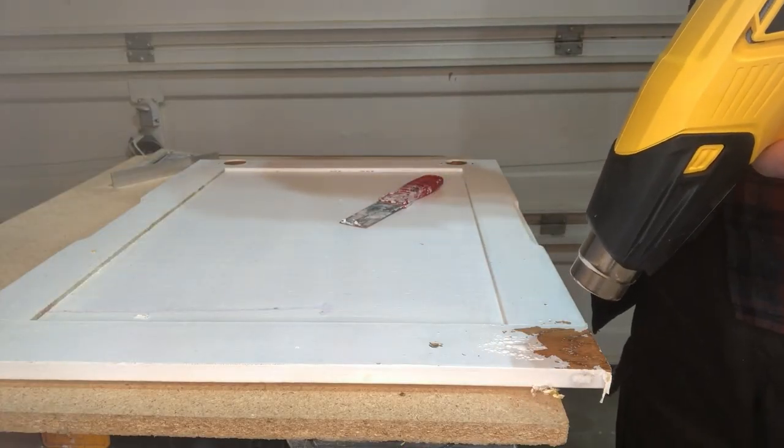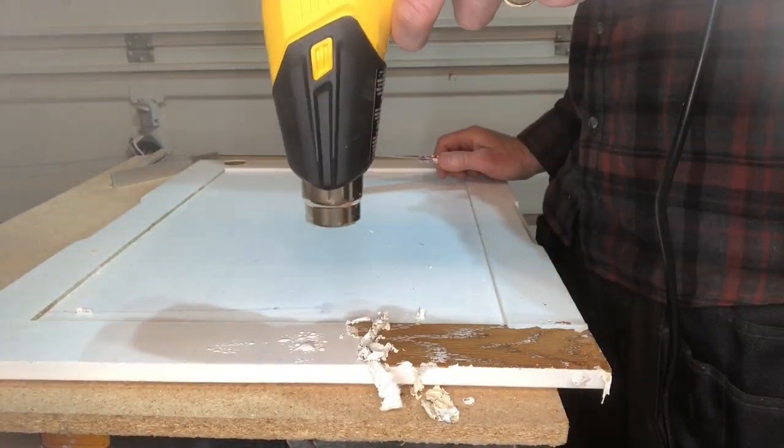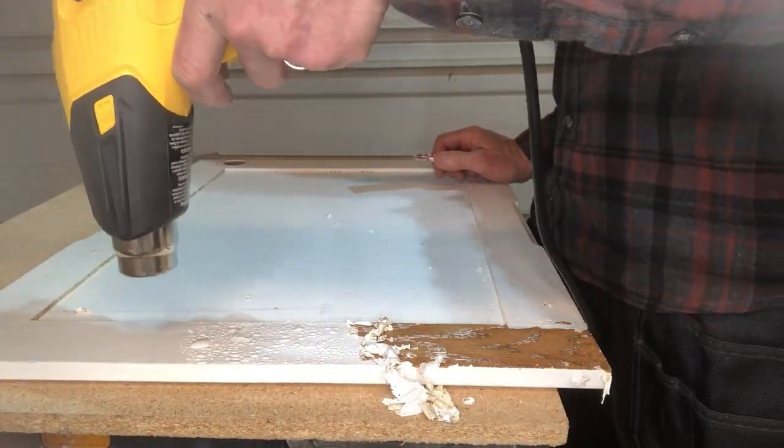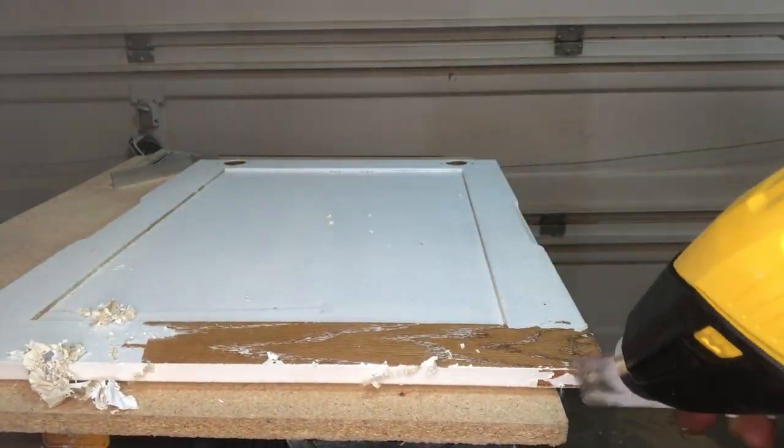So we really wanted to have that same look in the bathroom, our master bath, which is connected to the bedroom — visibly connected, not through an additional door. So I used a heat gun to strip off all the paint. That went well enough. But then we found the wood was a little too red. So now I get to try my hand at either bleaching that red out or some other method, and that's what I'm going to show you in this video.